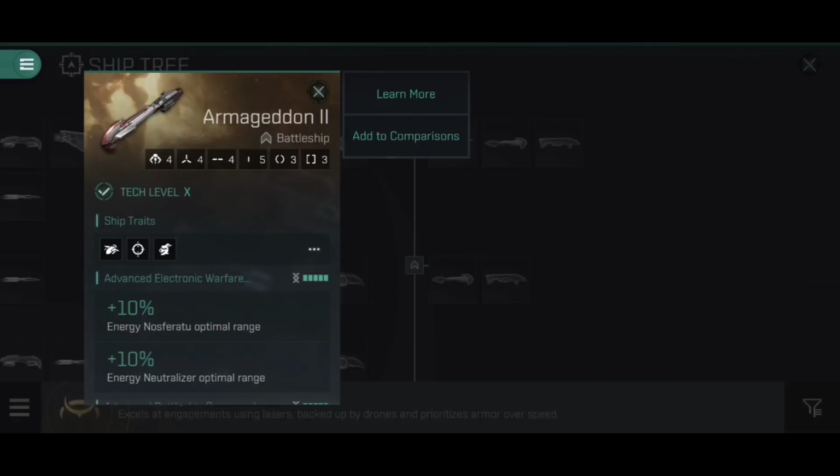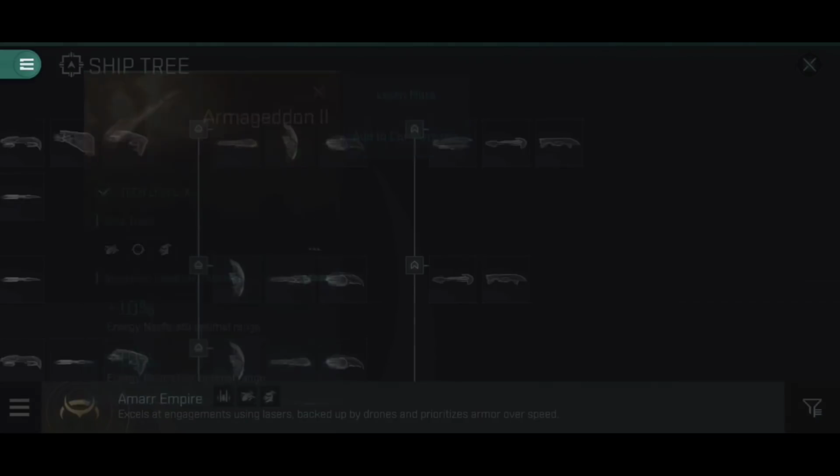Quite frankly, if you have an Armageddon 2, you can do low-sec encounters and not worry too much about 1 or 2 or 3 people jumping in. You can probably handle them. It's only a fleet that is going to cause you a problem.